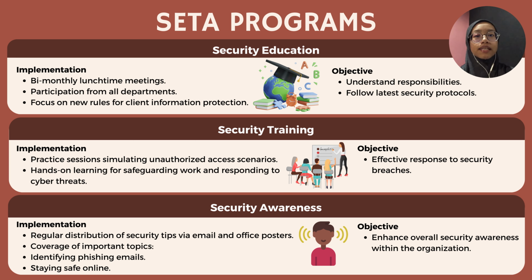Next is security training. For this program, we will engage in practice sessions where we act out scenarios of unauthorized access to our computer systems. These sessions help us to learn how to keep our work safe and respond effectively to cyber threats. Lastly is security awareness. For this program, everyone in the organization will receive valuable tips on how to keep our computers and information safe. These tips will be sent to us via email and posted on posters around the office.